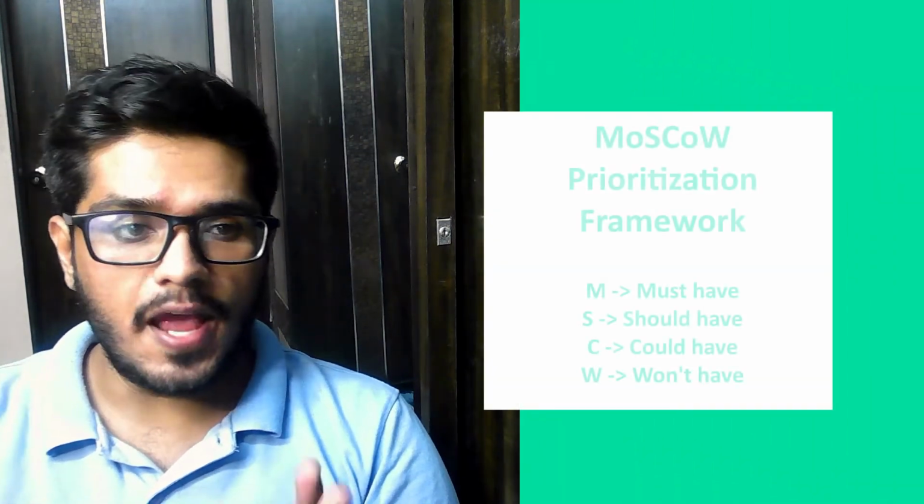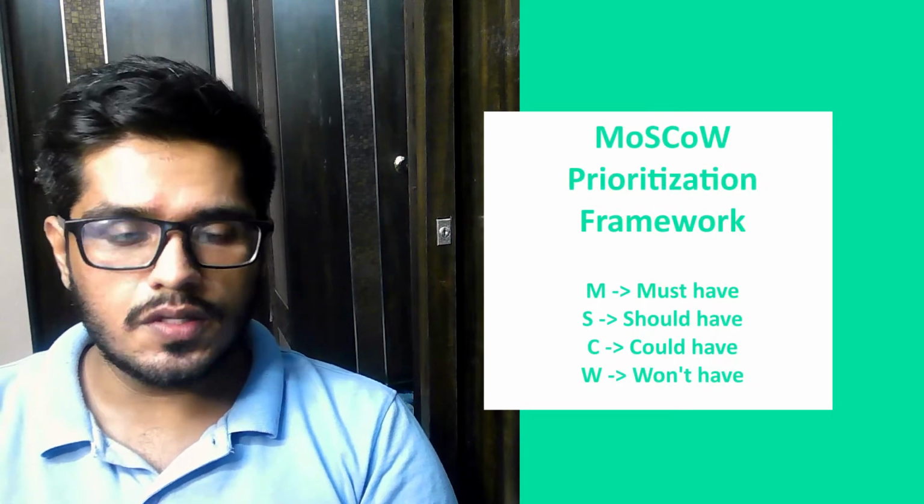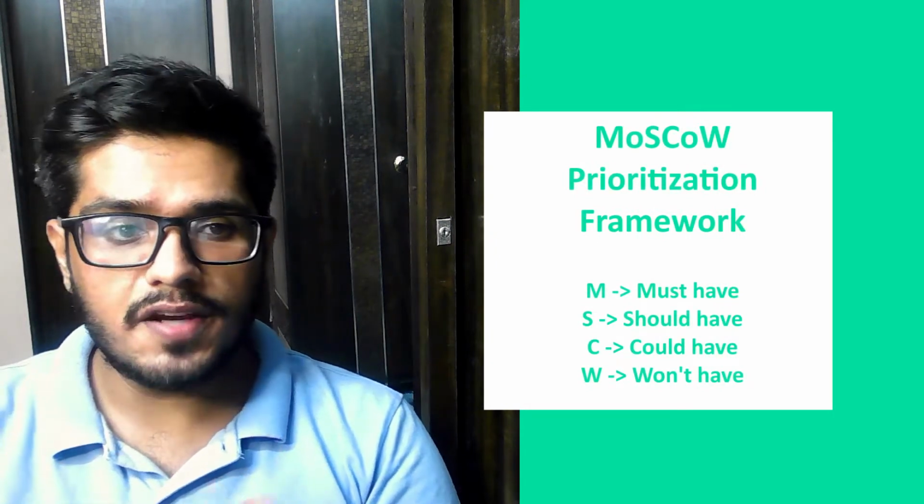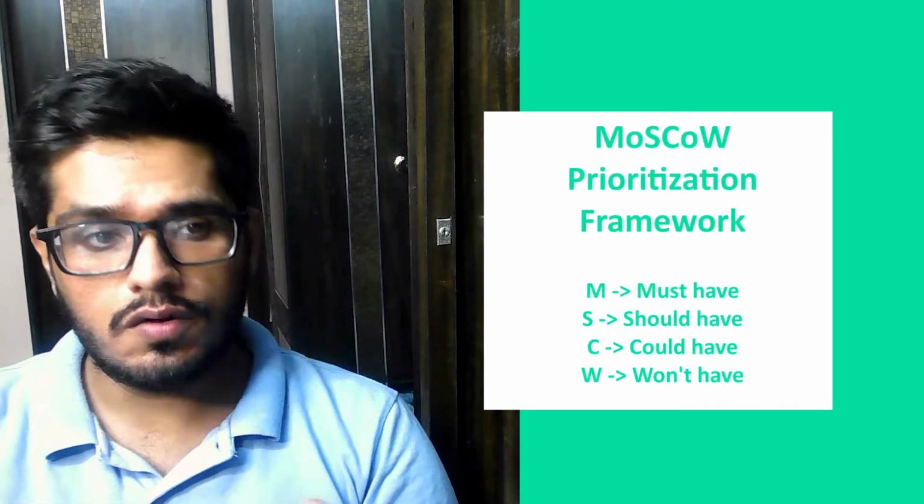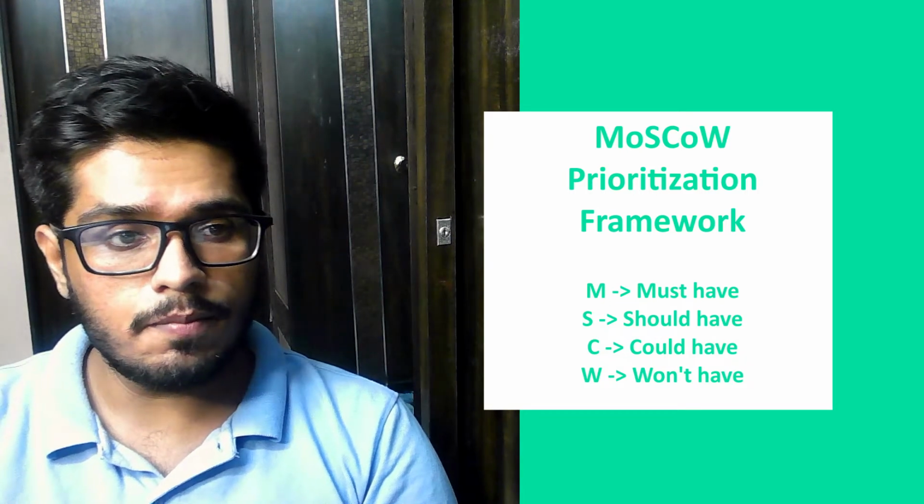In this video, I'm going to be speaking about the MoSCoW Prioritization Framework for product managers. It's also known as the MoSCoW Method. It is a popular prioritization technique that's used by product managers and tech teams for managing and building product requirements. The letters M, S, C, and W in MoSCoW stand for 4 major actions a product manager can take while building a product or a feature. These 4 actions are M, must have, S, should have, C, could have, and W, won't have.